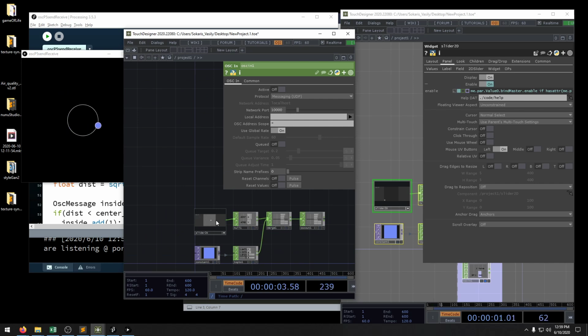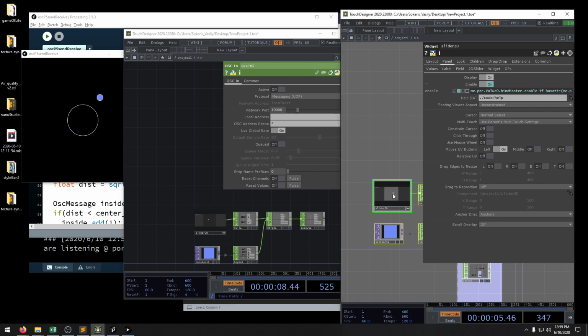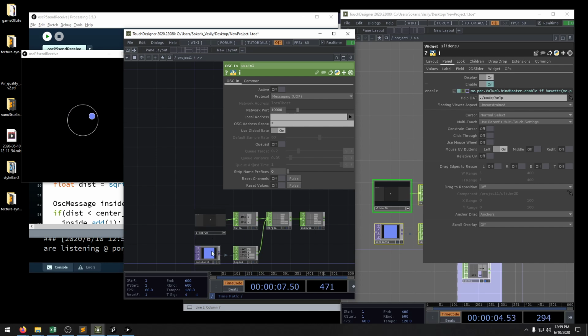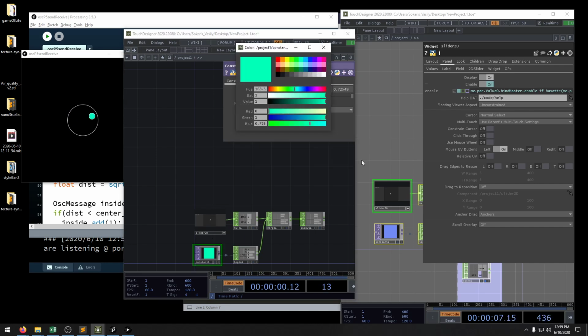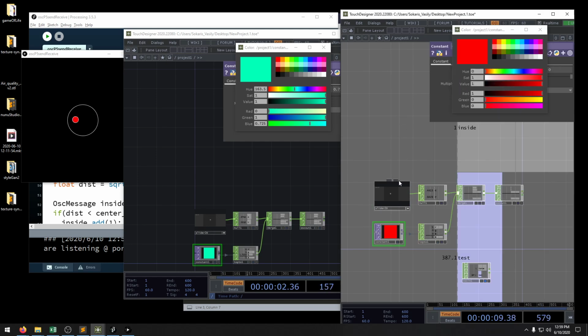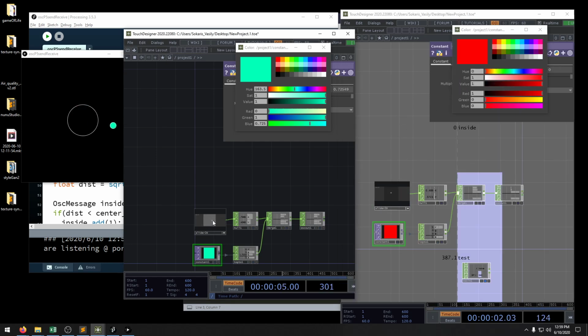And now you can see I can control my Processing from this TouchDesigner and from this one. I can send to the same port from different programs, which is useful. So you can set up a server on one port, but you can have multiple clients sending information. So this works. But you cannot use multiple programs to listen to the same port.